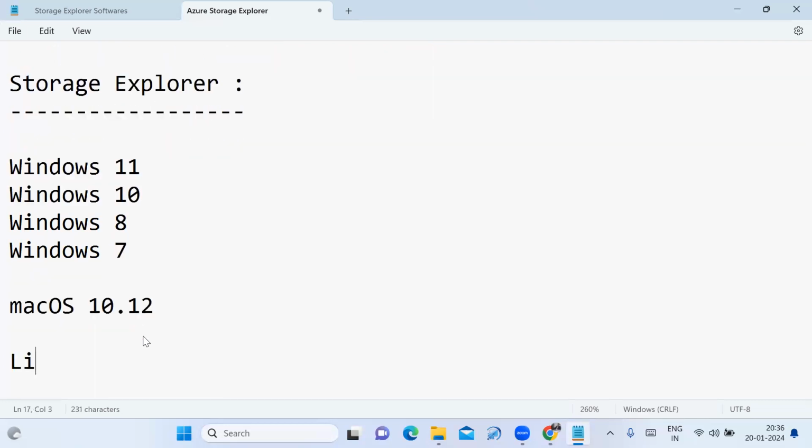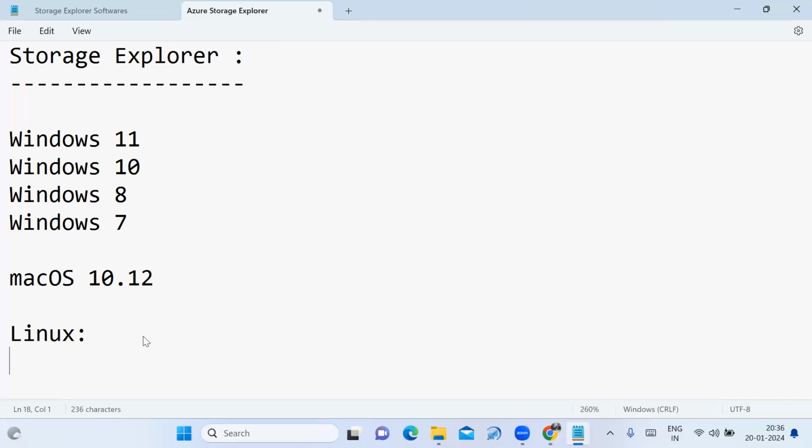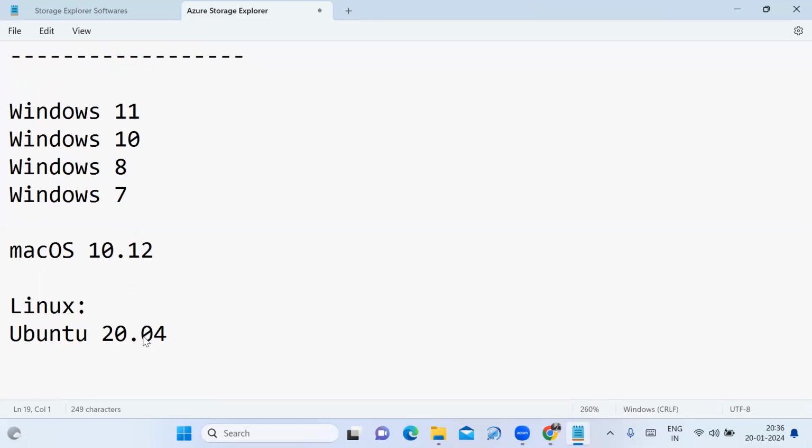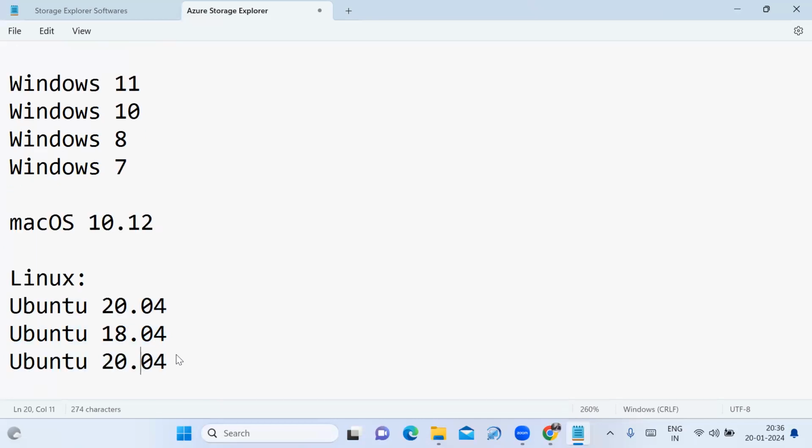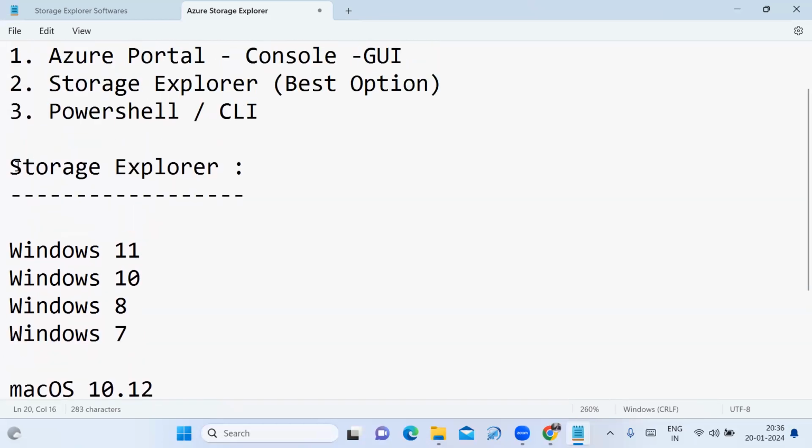If we are using the Linux operating system, Storage Explorer is available on Ubuntu 20.04, Ubuntu 18.04, and Ubuntu 16.04, 64-bit versions.